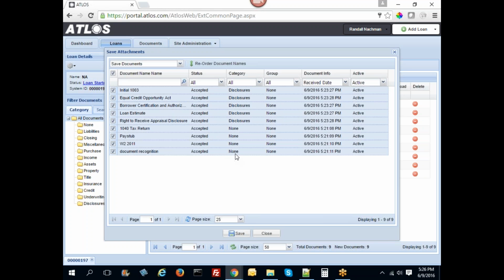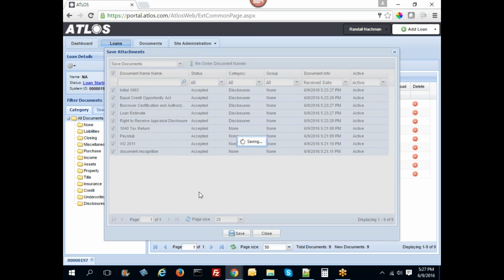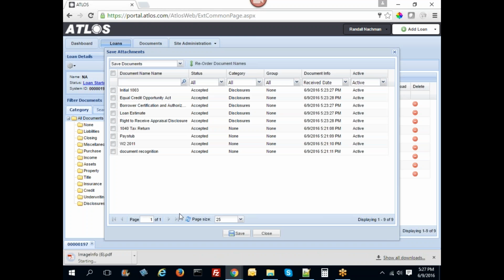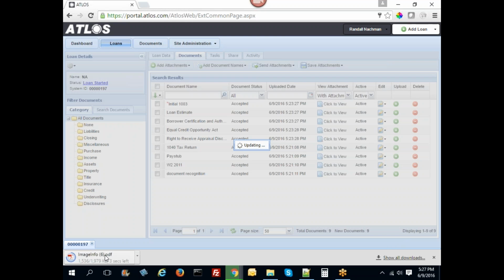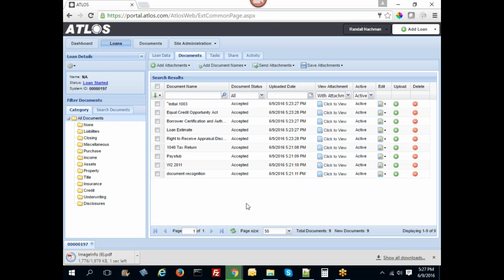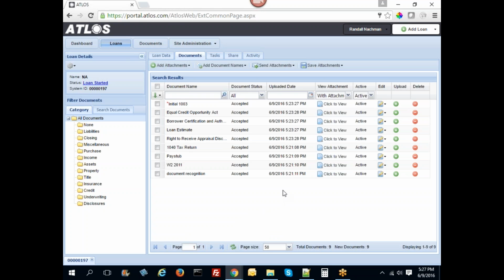Then I can go in and select the ones that I want to download, and you can choose if you want to compile them all as one document or if you want to download them individually. In this case, I'm just going to compile them all together as a single PDF because my lender wants me to upload all the documents into their system as a single PDF. So once you've done that, it'll download it to whatever destination you've set for your browser. And once it's on your machine, you can upload it to your lender. You'll have it for retention purposes, whatever reasons you would save the documents to your workstation.